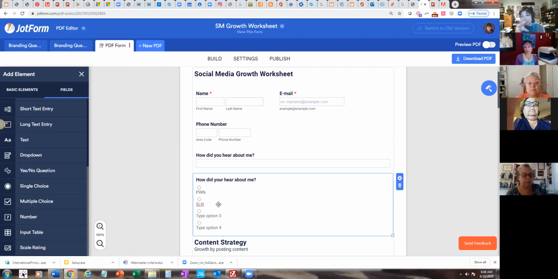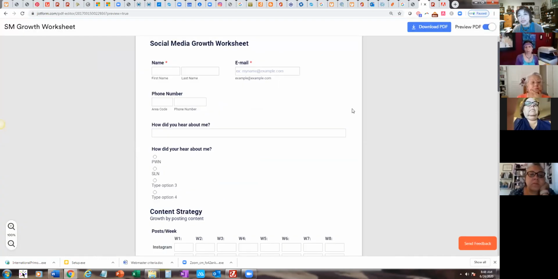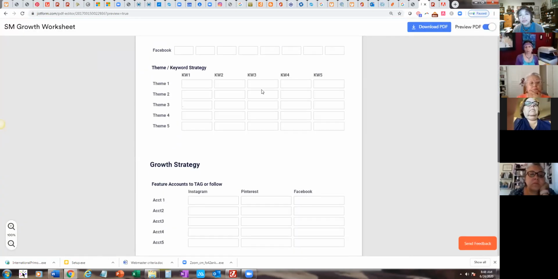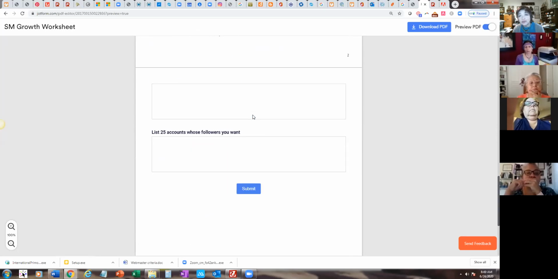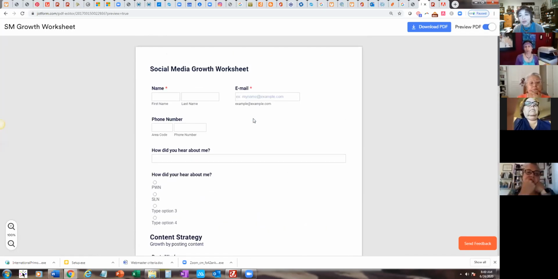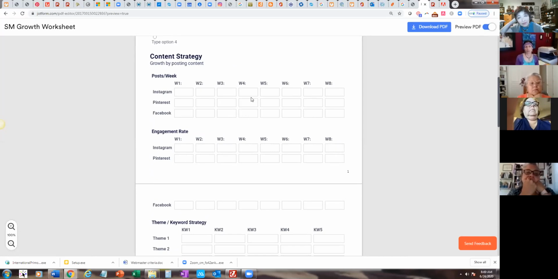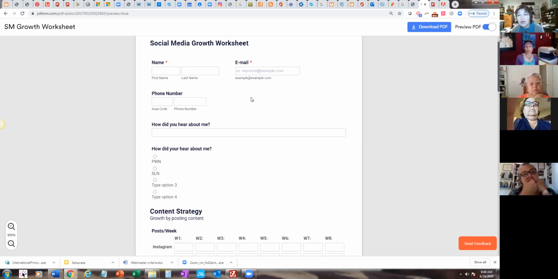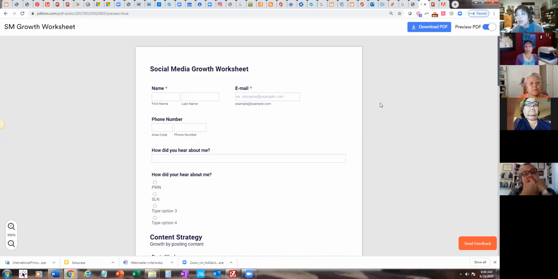So this is pretty much the same format that the JotForm form, which is an intake form, does, but it puts it into a PDF format. So let's preview that. There's a preview mode in JotForm, which I really like as well, so you can actually see what it looks like. So this is what it would look like. And you'll see where the page breaks are, and you'll see the submit button. And this is a table. This is pretty cool. They have lots of different kinds of widgets, so you can pretty much generate a form in any manner you like. Then you can download it.